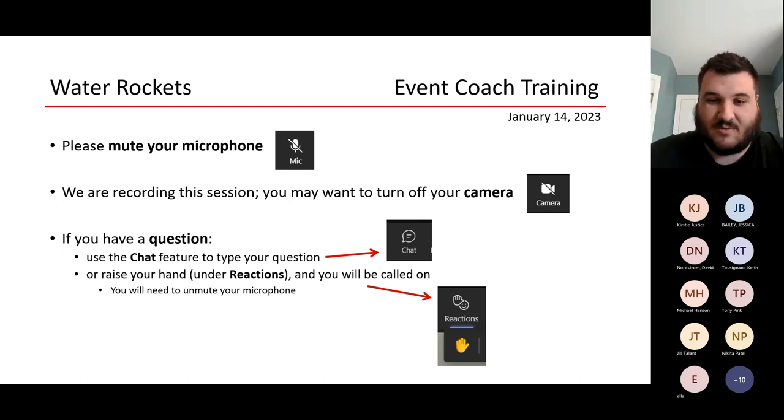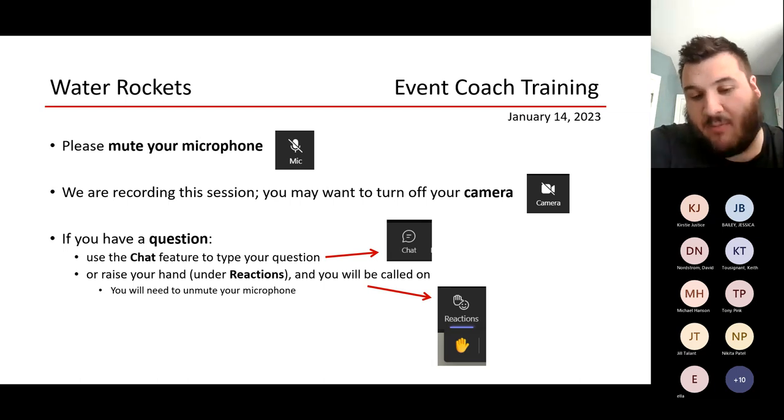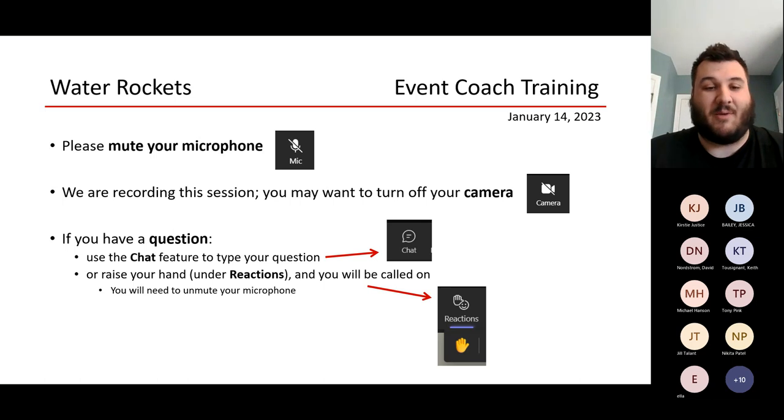Question from Keegan: there's no limit on the number of bottles you can use, but is it just the main one that you can't alter? And if you use another one, can you put holes in that one? Absolutely. What we see a lot is teams will have the main bottle, and they'll cut the top and bottom off another bottle to create like a sleeve — a cylinder that slides onto the main one. You can do whatever you want to those other parts, as long as you don't change anything about the original bottle where it's going to affect its ability to hold the air. If you build four bottles on top of one another, you can put holes in all those other bottles — you just can't put holes in the one that has to hold the water and air.